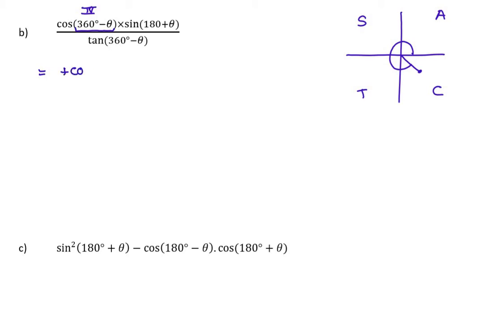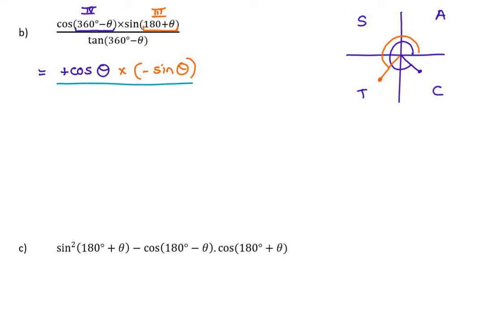So cos is positive. Now you don't need that plus sign, I'm just writing it in there to be obvious. So this reduces to positive cos theta. On to the next one, and I have 180 plus theta, which is an angle we've spoken about before in the first example. And you'll notice that's exactly what happens: you start to see the same things over and over again. So 180 plus theta would be quadrant 3, and sine is negative in that quadrant. So this reduces to negative sine theta.